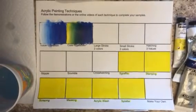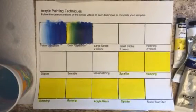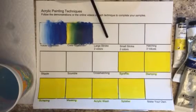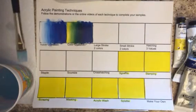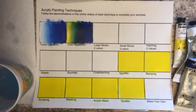Hi everyone, to our next installment of acrylic painting techniques. With this one we are going to go over large stroke and small stroke. These are pretty similar techniques that deal with using a flat brush, although you could use a round.